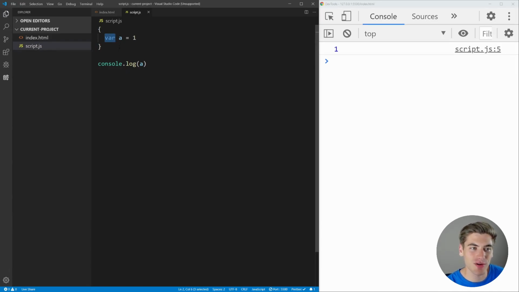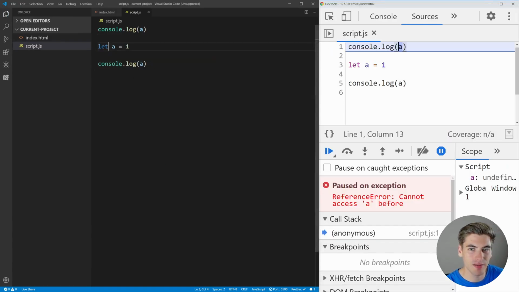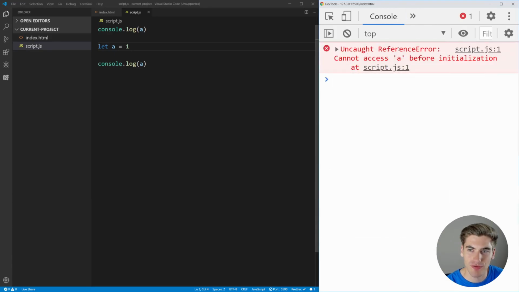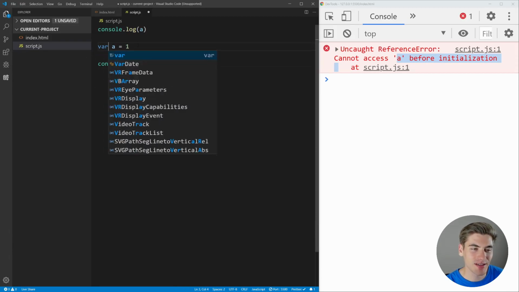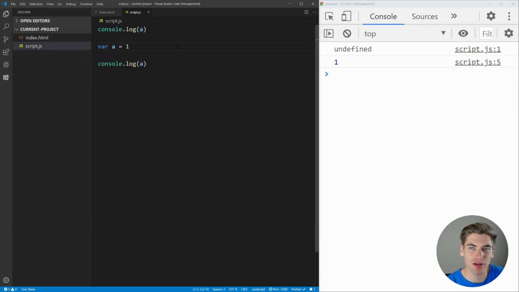Another interesting thing about var is it actually does hoisting. So if we come down here and we create var a equals 1, this is going to do something really interesting. Let's put our log down here as well. If we run this with let, you'll see we get an error. Let's just say let a, we'll run, and it says reference error. Let's just click play, go to the console, reference error, cannot access a before initialization, because we're trying to access a up here before we initialize it, because it runs from top to bottom, as I've mentioned before. But with var, this is actually hoisted to the top of our file. So now if we save, you'll see we get undefined being printed and then 1.